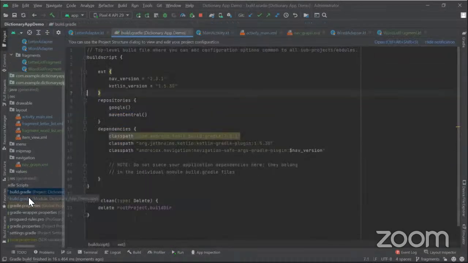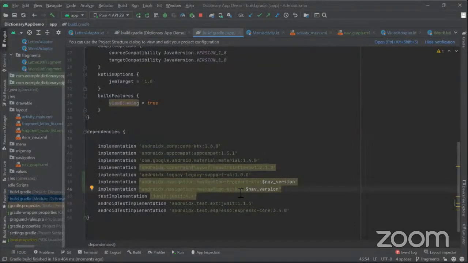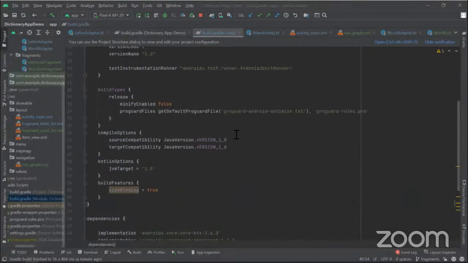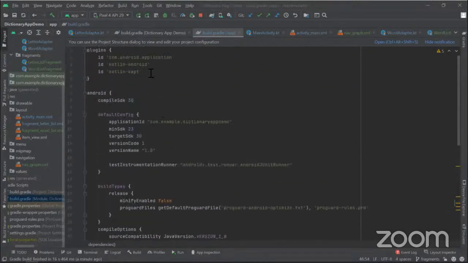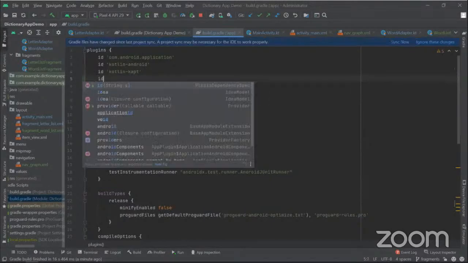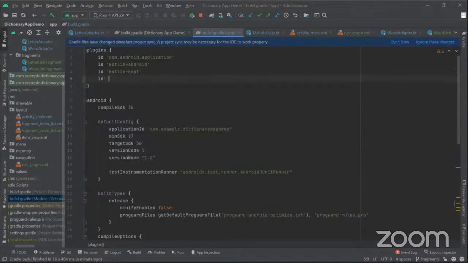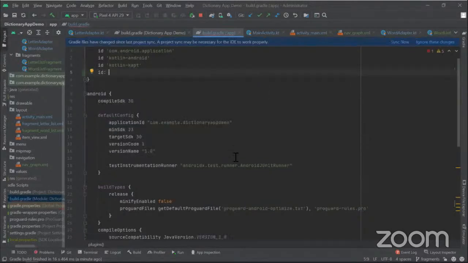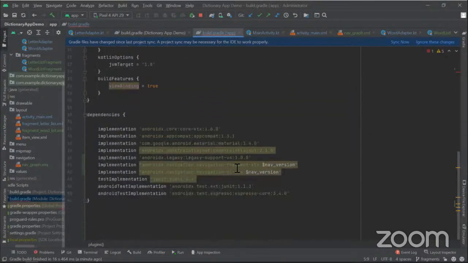Okay. So let me just open up the two. Okay, so for the navigation, a newer version is available. Yes, I've seen this. So we don't have something here, which is this nav graph.